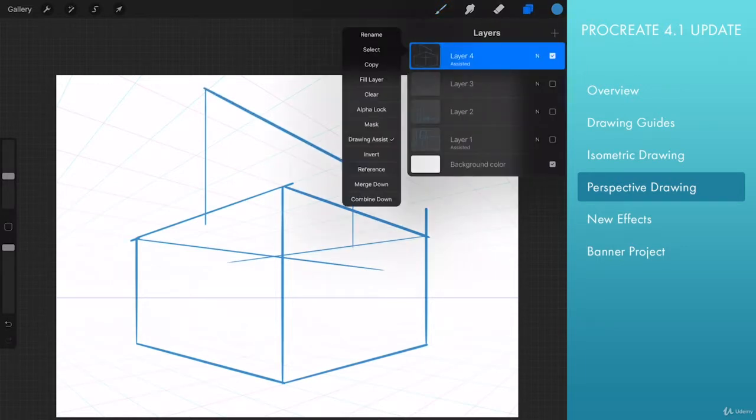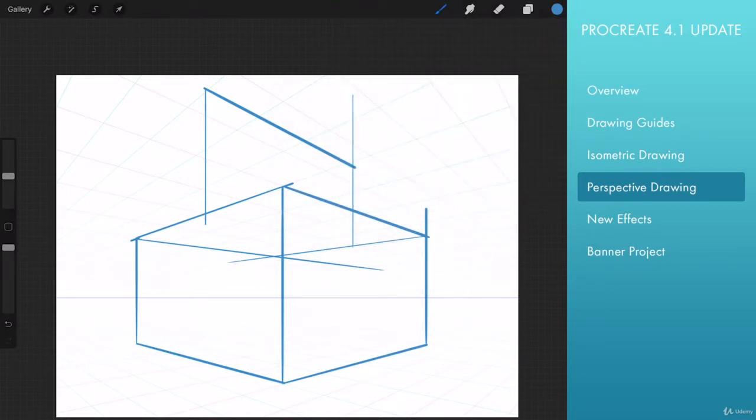Now I'm going to turn off draw assist. And now it's just a matter of, I'm going to draw a line, wait for it to snap to quick line, draw it to the edge like that. It doesn't quite line up, but that's okay. I'm going to go forward with it. Going to do it again, snap to quick line. There we go. And then the back of the house is the same thing. Draw a line, snap to quick line, drag that over there.